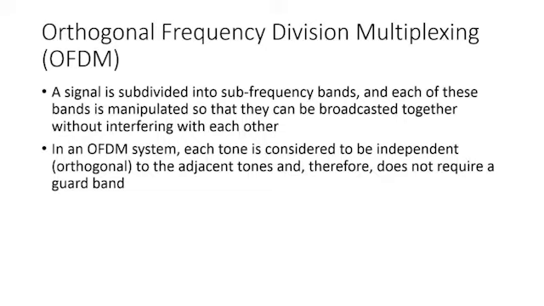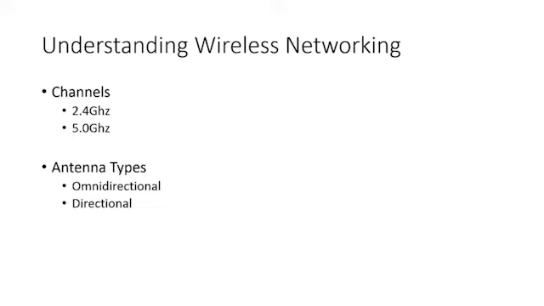So this is the latest and greatest, if you will, of the standards that we have. 802.11n supports the orthogonal frequency division multiplexing because we get higher throughputs that way. That's how they say we can get up to 300 to 600 megabits a second. Now we know we have the 2.4 channels and we have the 5 gigahertz channel. Remember, they're not backwards compatible. All right, so if we're on the 2.4, we have to talk 2.4. If we're on the 5, we have to talk 5.